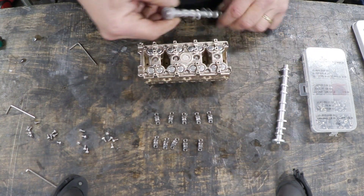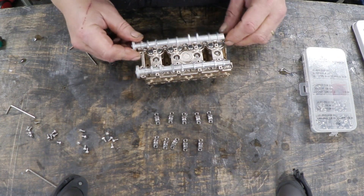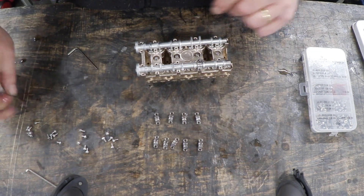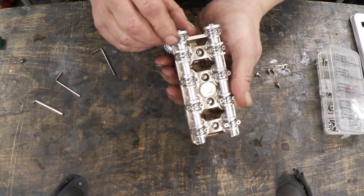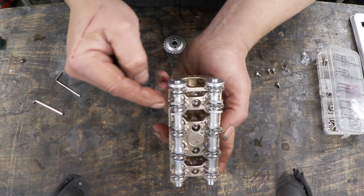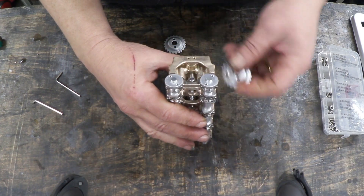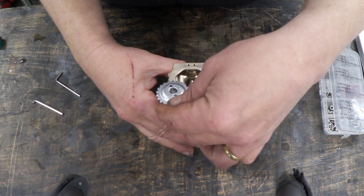Not forgetting to oil the bits as shown in the manual, just drop on the camshafts and then put these brackets on to hold those camshafts in place and bolt them down. Check that they're free spinning. Looking down on it, you've got a left and a right — in the first section the cam needs to have the bottom of the cam pointing outward on both sides. Then these two parts are marked L and R, so you put them on the left and right with the bosses facing outward and screw those down with the provided bolts.